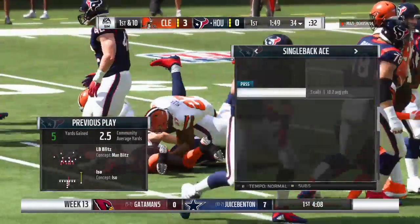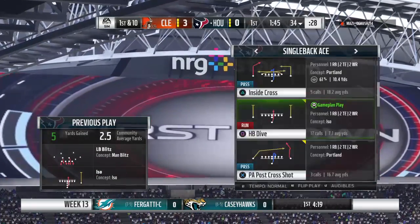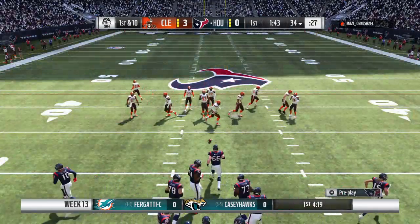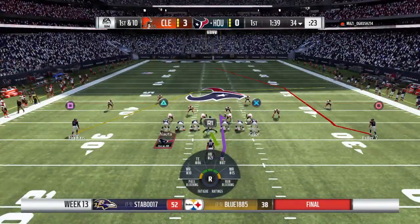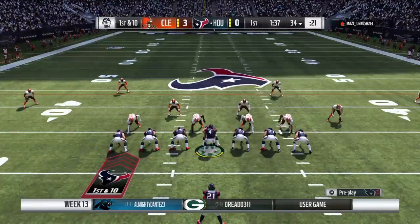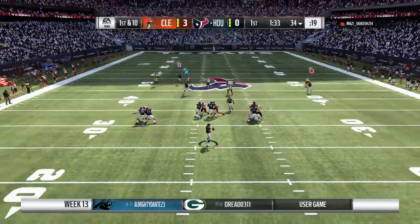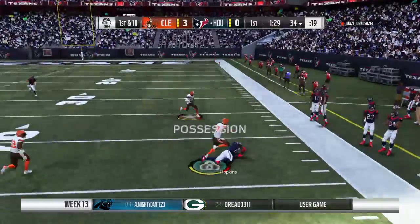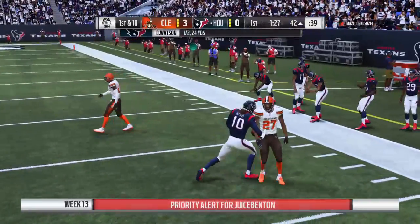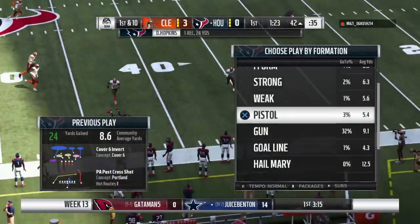We all love to have a home run hitter in the backfield. Guy can take it the distance. But in short yardage, trying to pick up first downs, that big guy, always a nice luxury to have, isn't he? From the 34 now, here's 1st and 10. Richmond. They go play action here on 1st down. The attempt on the dive, and he has it. What a catch. That one goes for 24 yards.